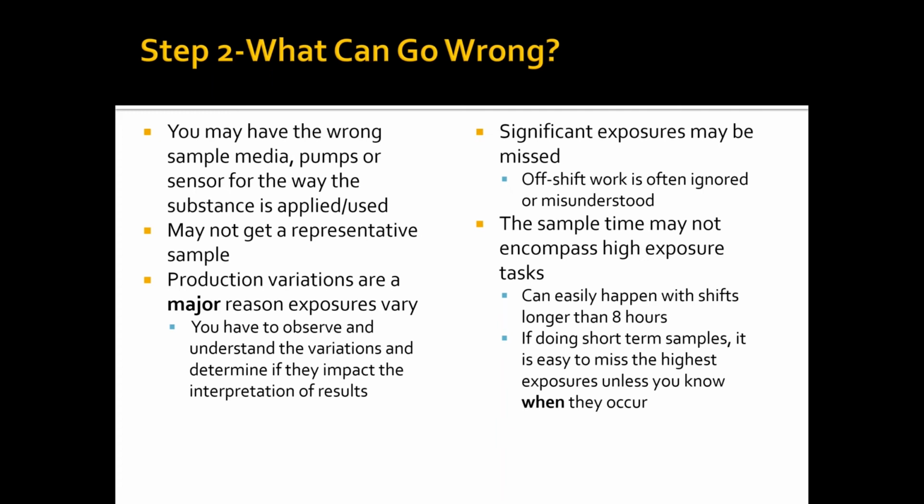And a lot of shops these days are very much job shops where exposures and products change a lot, and it just makes it much more challenging to see. Over the years, I think there's two things that drive variations in exposure. One of them relates to this area: production variations are a major reason that you see a lot of variations of exposure, and observing and understanding them is critical to interpreting the data.